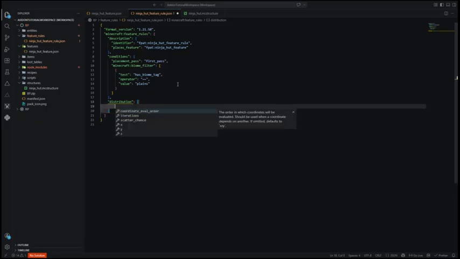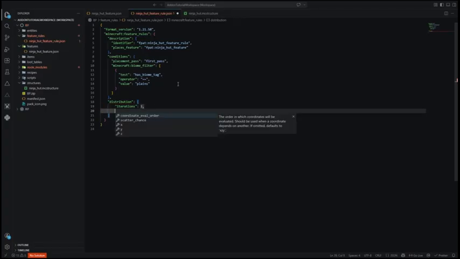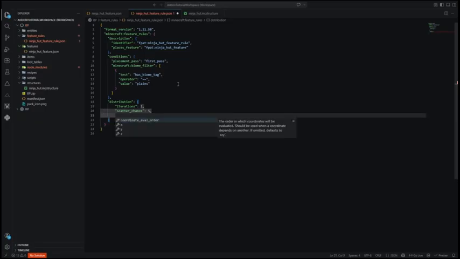So we'll first add the iterations. The iteration is how many times the feature rule is going to try and place it. So we'll set it to 1, so only once. The scatter chance, we'll set it to 5. These are my values, but you can set it to any one of your choice.